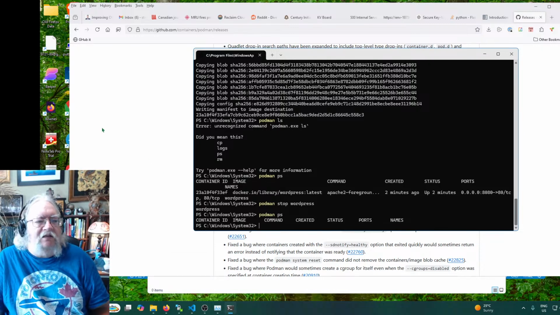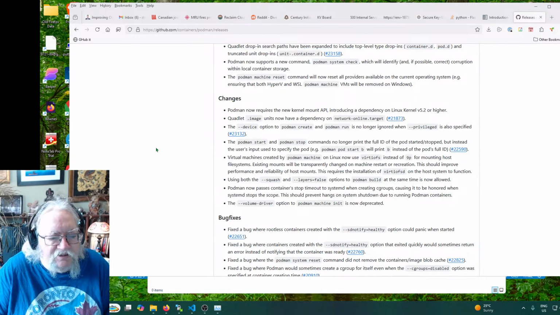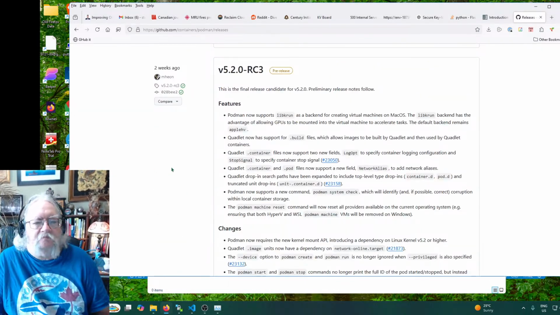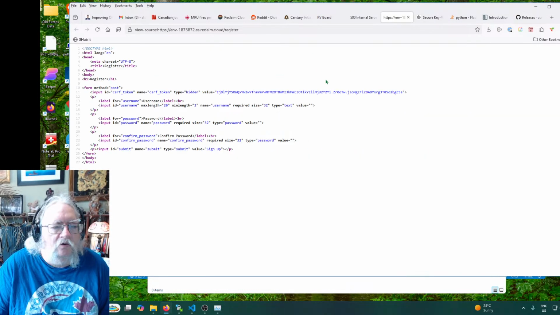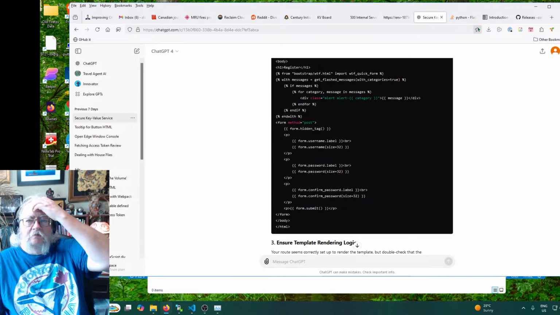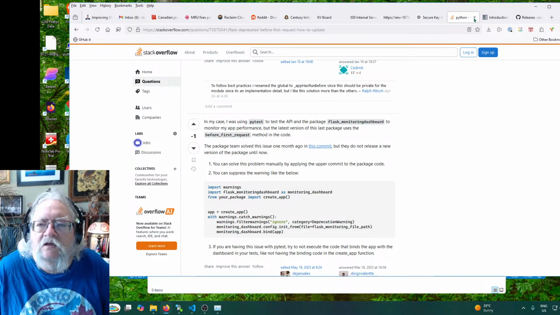Kind of weird with that Docker thing. That really was the biggest problem with this. Podman itself works. You know, I don't think we even needed the whole Docker thing in the instructions. Really.